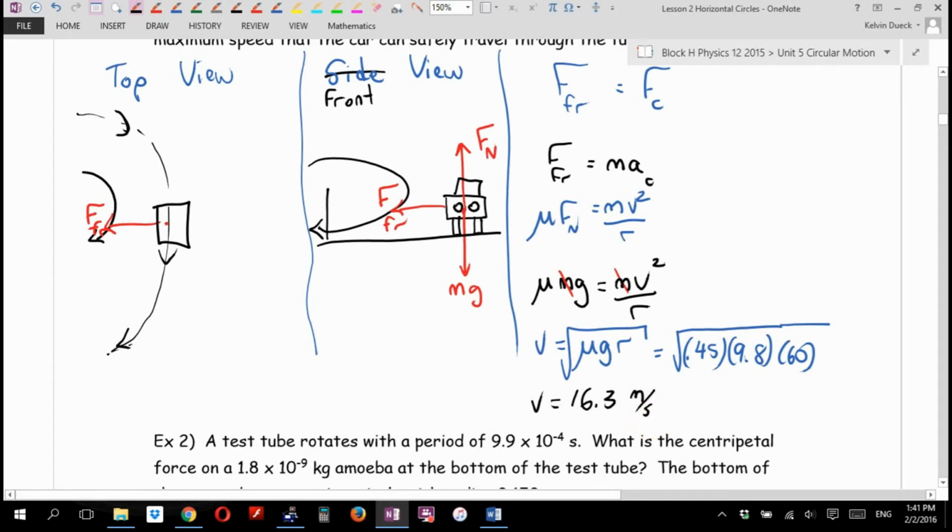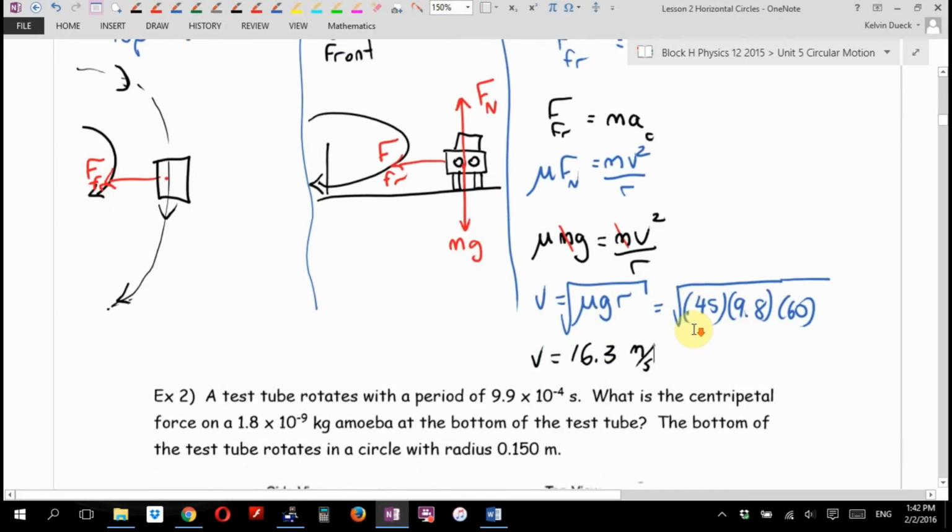So in real life, if this was the corner, we'd probably drop it to like 9 meters per second and then convert that to kilometers per hour, and that would be the speed limit sign that you would see. The other thing that we would do, which we're not going to get into now, we would bank the corner. But that brings in inclines and ramps. We may look at that later, but today is horizontal circles. Okay? You can expect to be asked to analyze a car going around a corner, because there's some beautiful physics going on here.